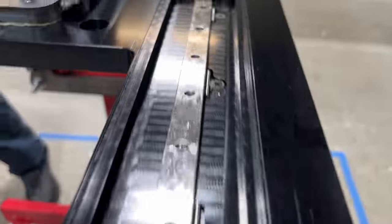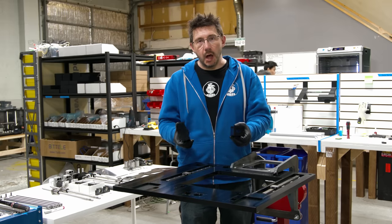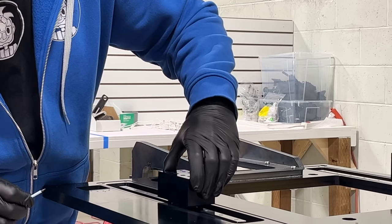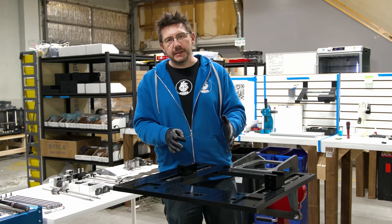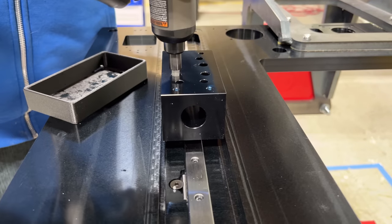Now we're cooking with gas. With both Y rails installed, the next step is to install the Y blocks. Now this is where the ball nuts, the bearings, and the X axis attach to. They're pretty important, so it's important we get these on correctly. The set screw for both Y blocks is installed, and now we have to drop some screws down from above in order to hold everything in place.